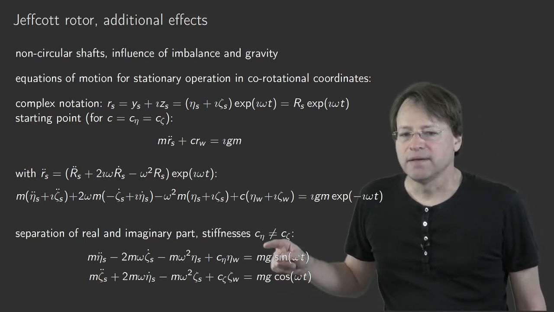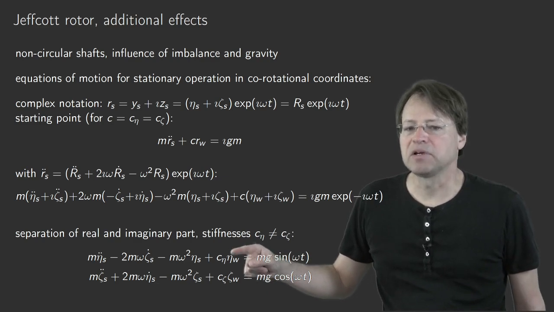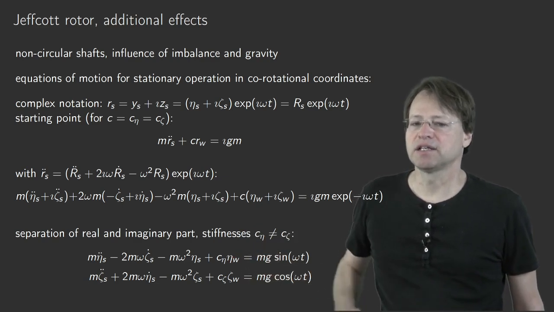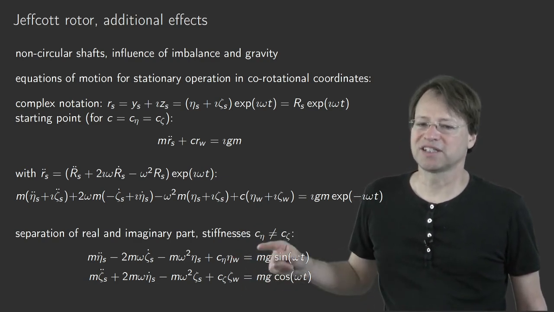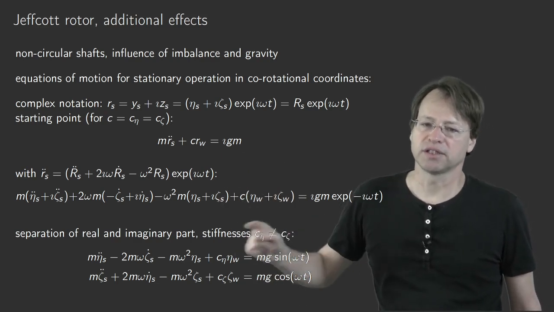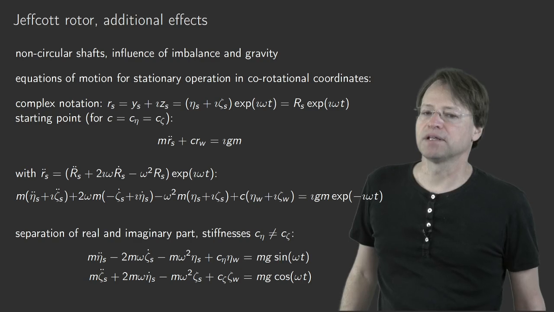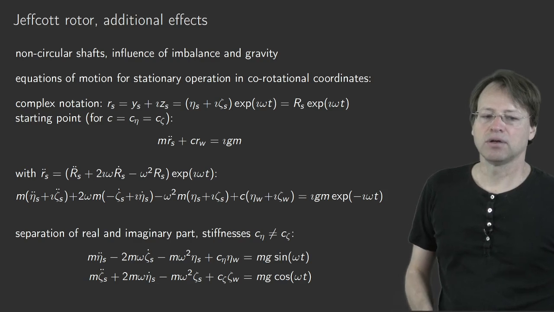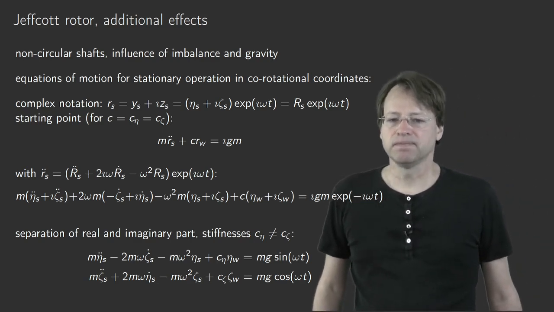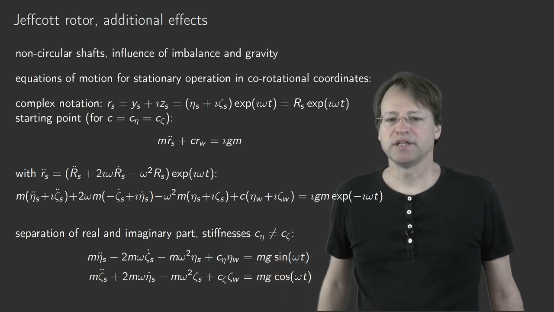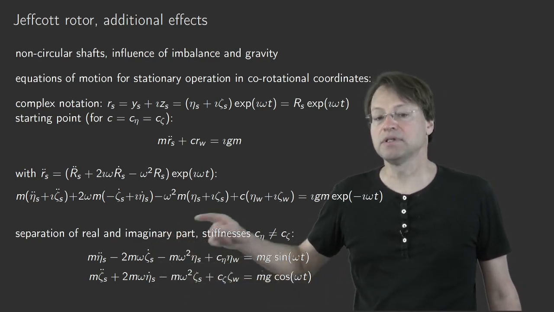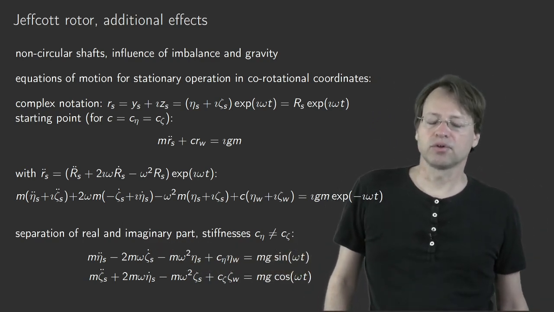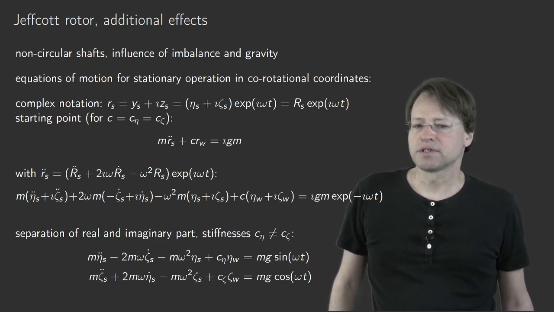Well, as you can see, this is exactly the point where I replace the c by corresponding stiffnesses in the eta direction and the zeta direction. This is exactly the point where, after all the computations are done, I can introduce direction-dependent stiffnesses. What else can be said about that equation? We have a closer look at that equation. Well, as you can see, the equations are not separated, so they are coupled. They are coupled by the second term, which is the gyroscopic coupling by the Coriolis force.